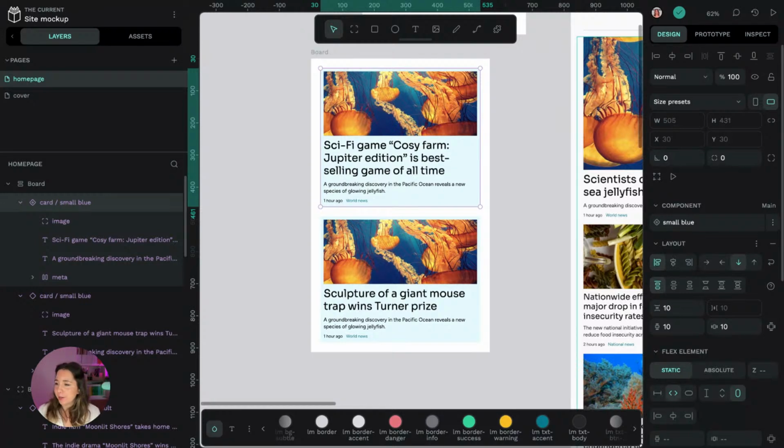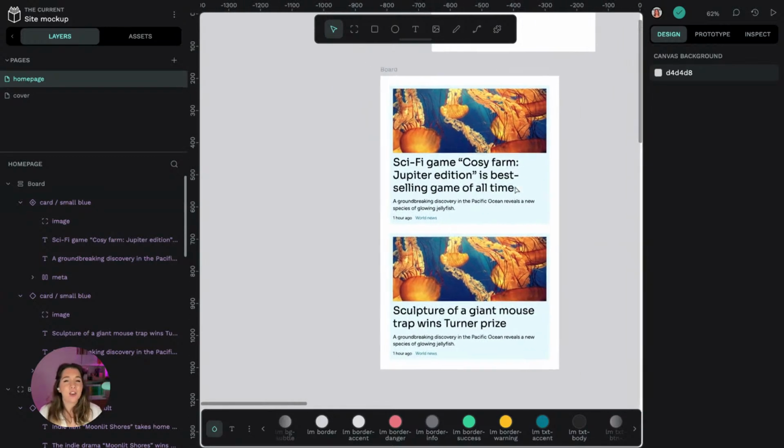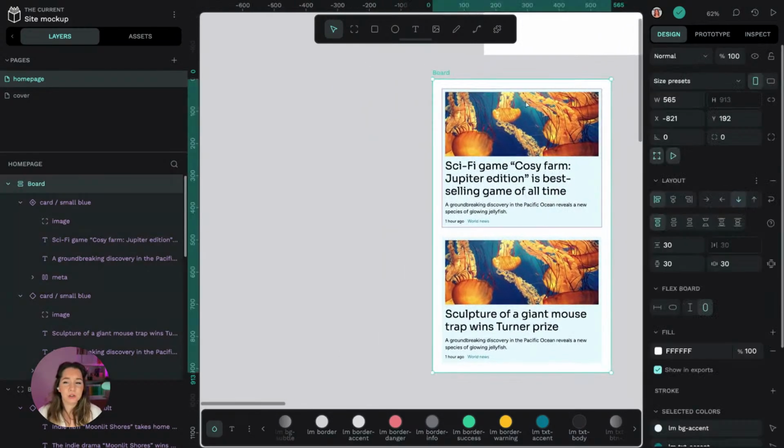Right. Very quickly, do I have time to show you this? Yes, I'll do it really quickly. Another really cool feature is, of course, you can do these really cool flex and grid layouts in Penpot, and sometimes you want to reuse those in other places. So you can actually create components for layouts.